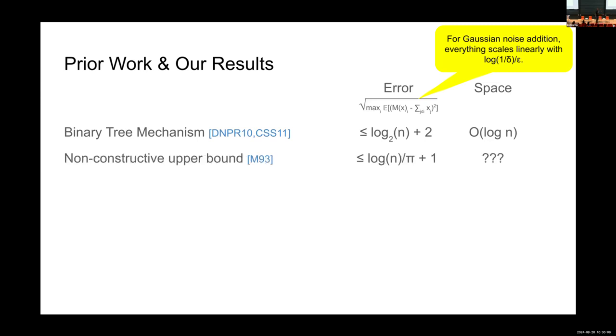But there are actually better mechanisms than this. If you dig through the literature, there is an algorithm that gets you a better leading constant. This leading constant shows you that the binary tree is off by a factor of about 4.5. Now, I know that theoretical computer scientists don't care about constants, but in the applications, this does matter.